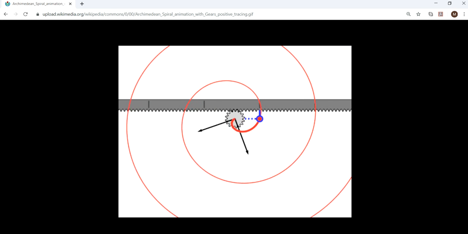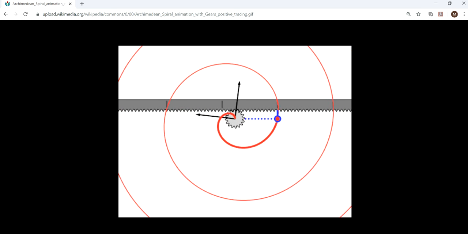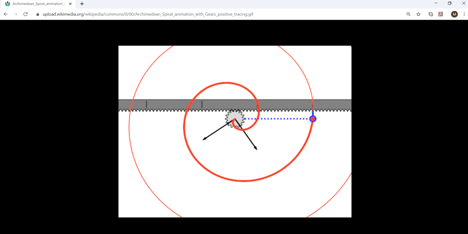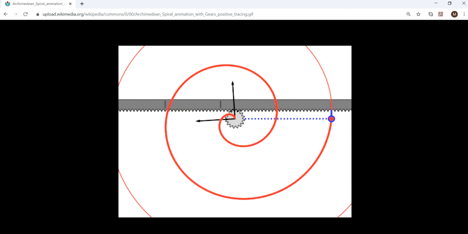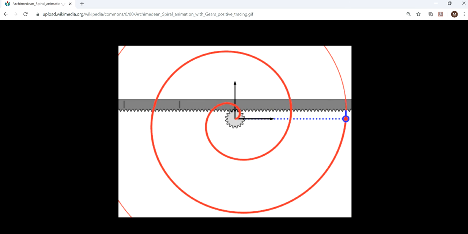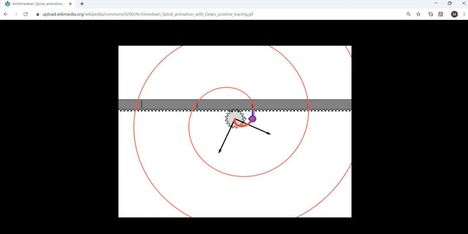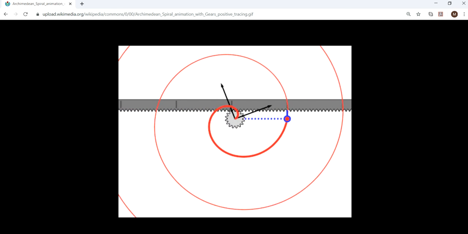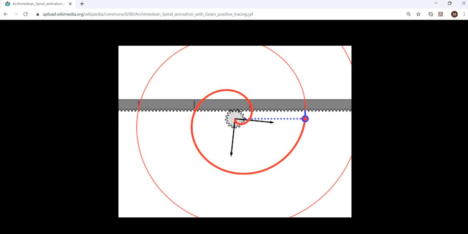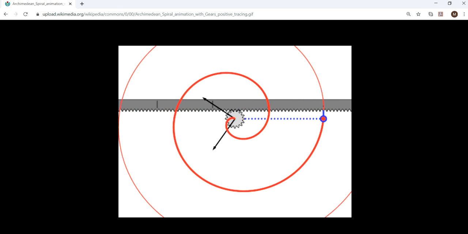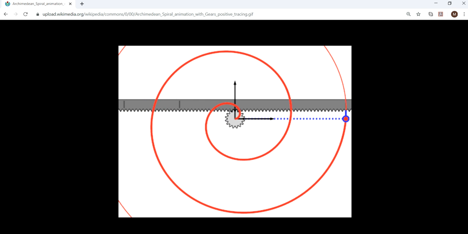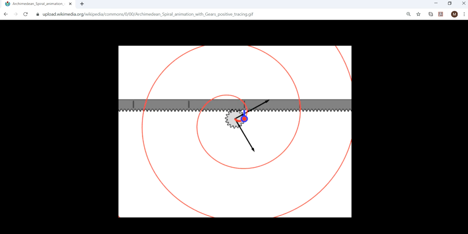To keep you back on track, the topics we covered this year regarding locus were moving mechanisms, where we learned about slider, pivot, etc. We did the helix as well, where we had the point rotating on a cylinder, and we also covered the cycloid, which was a fixed point on a rotating circle. So this is part of the same family. All right.